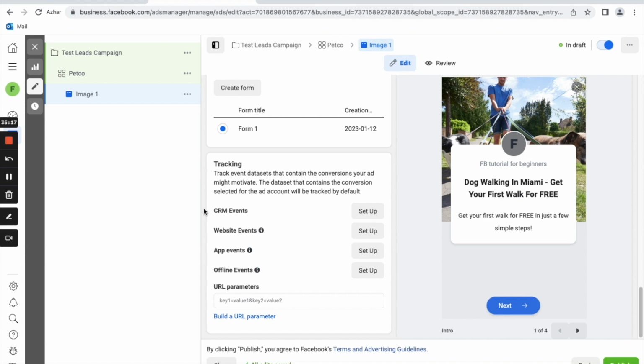And it's also optional. You don't have to use those. You can download all your leads straight from Facebook. Website events are only going to be applicable for businesses that actually have a website. And last one, the URL parameters. This is just an additional help for you if you send people outside Facebook, to be able to get more accurate data in terms of what type of actions they take on your website. But this is going to be more related to e-commerce and businesses that actually own a website.